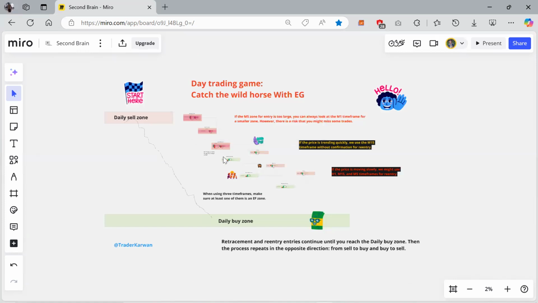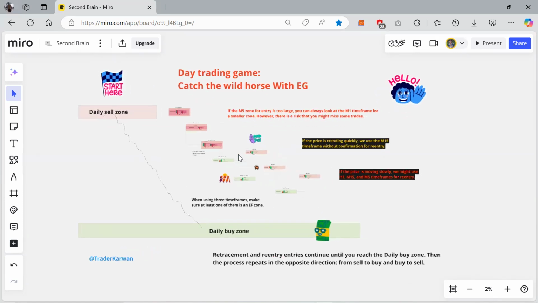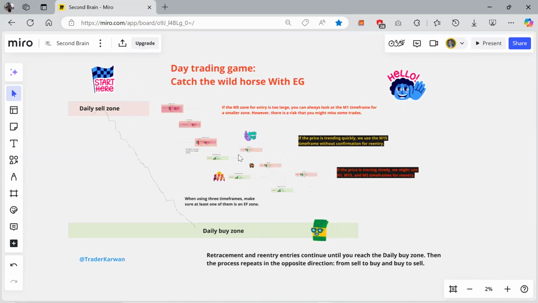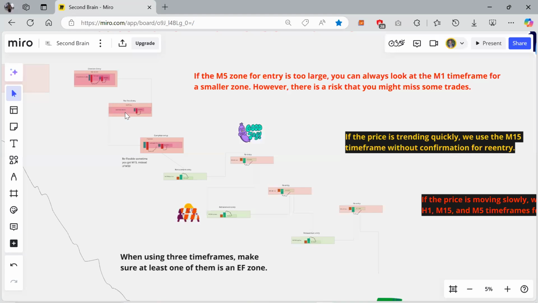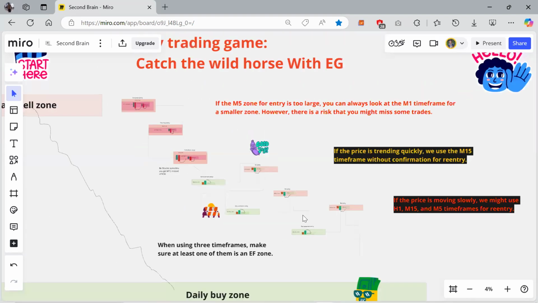Okay, this is just me brainstorming the ideas, so don't take this too seriously. But I hope it helps you. I hope this wild horse thing helps you to better remember what we are doing, and the different places for setups. So all these different places, you can use different strategies which will try to catch the same trades.